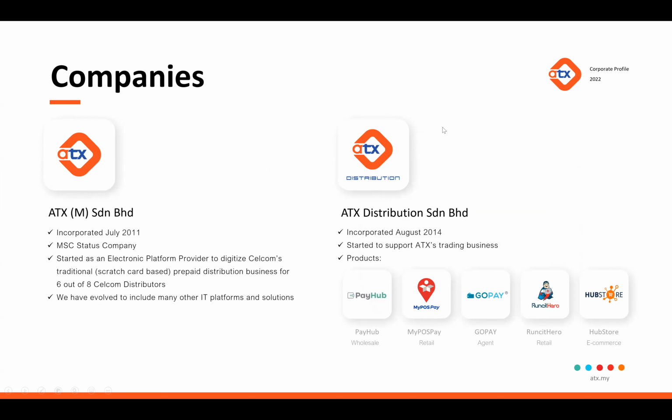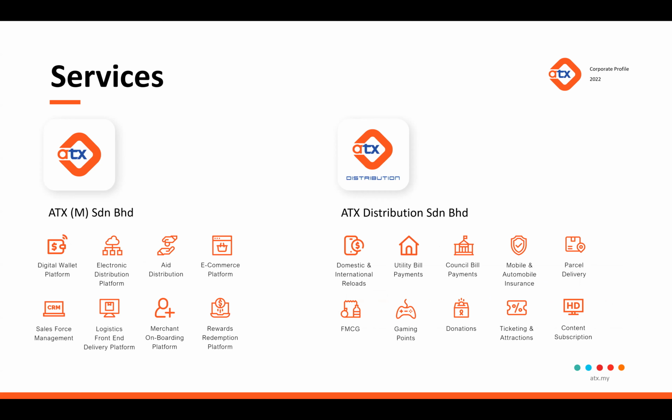Okay, ATX. What do we have? We have 5 different brands under us: PayHub, MyPostPay, GoPay, Runcit Hero. If you have seen HubStore anywhere, then you will know that this is from ATX. We have a digital wallet platform, an e-commerce platform, and the main thing we do is process bill payments, international reloads, domestic reloads, gaming points.